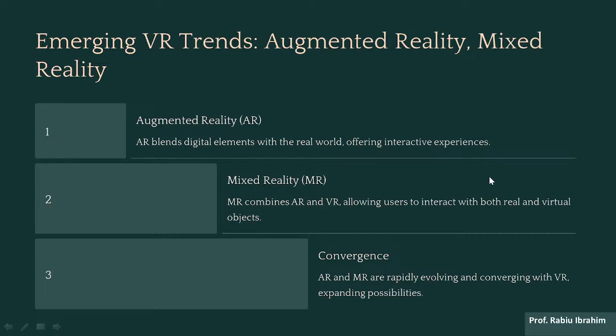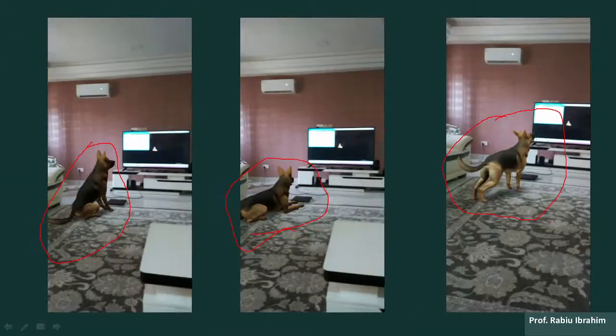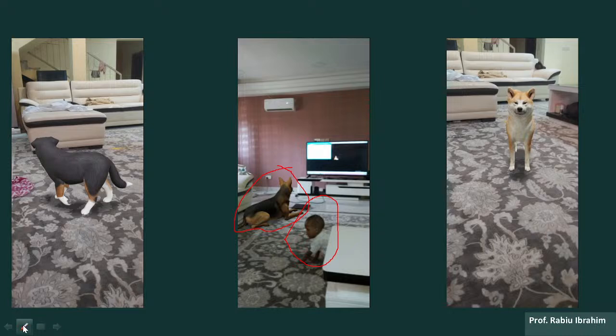So you have the real object, which is this. Okay, this is the real object. This is the real objects, and these are all real objects.